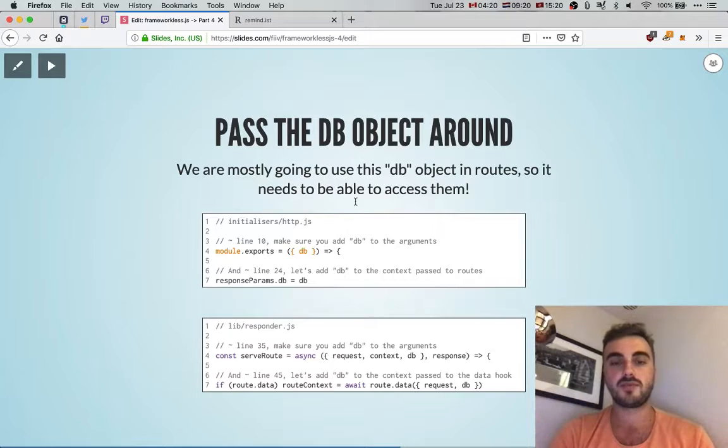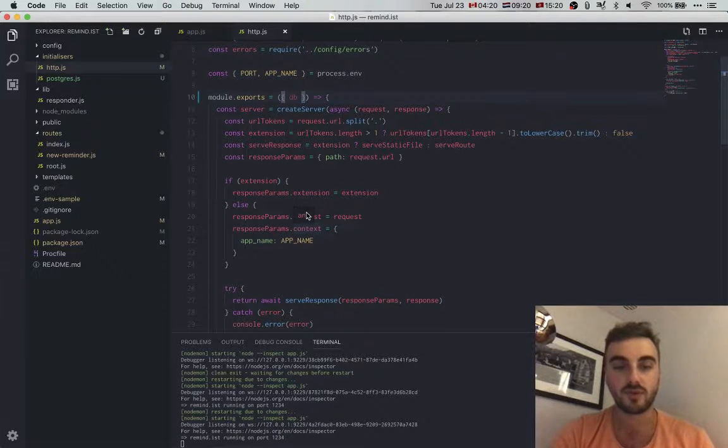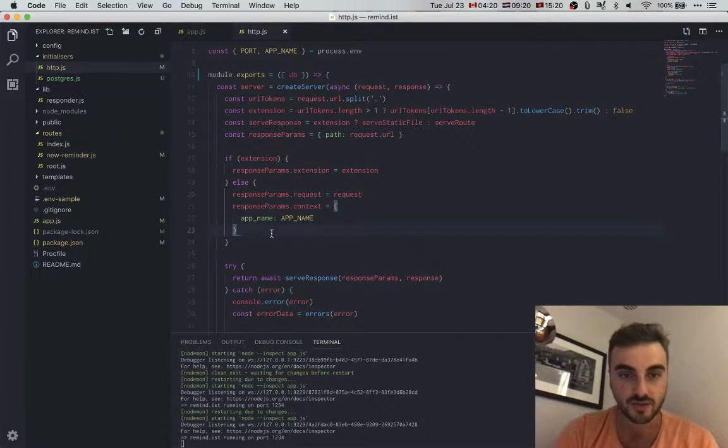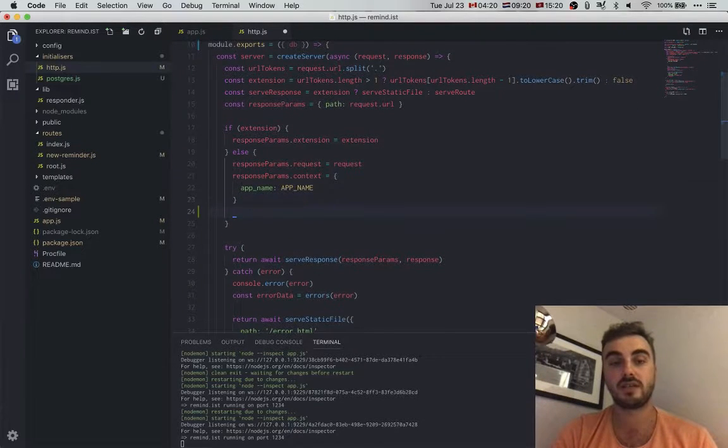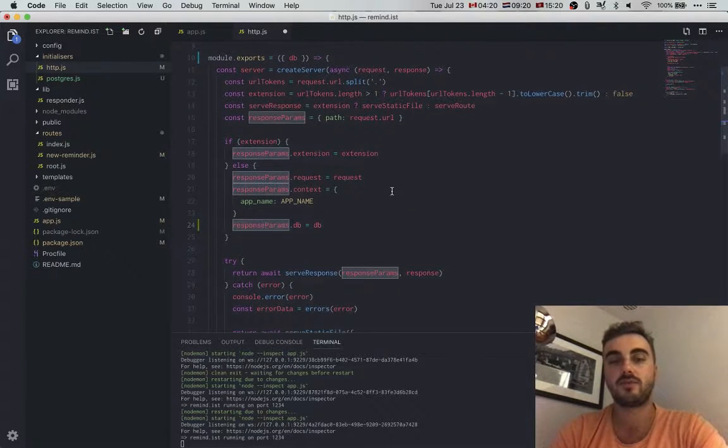And the next step is we want to also add it to the response params. So you'll find this around line 24 or so in your code, assuming you're close to what the repository is. So you'll want to add this. So a quick rundown of what we're doing here. This response params is just a big object of stuff that might be useful to our individual routes, or possibly our static files.